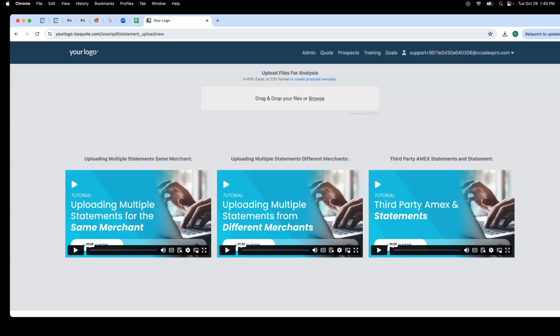Both can be done as simple virtual terminals, or can have card present added onto them with card swipers, and both have gateway features as well if you're integrated into something. But I would say those are our two most common ones, but we have multiple other choices as well.